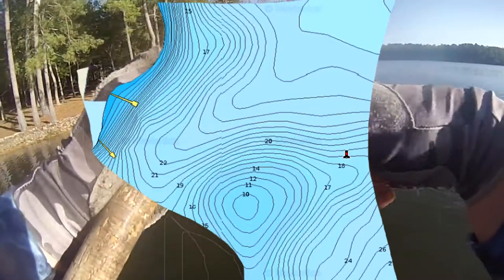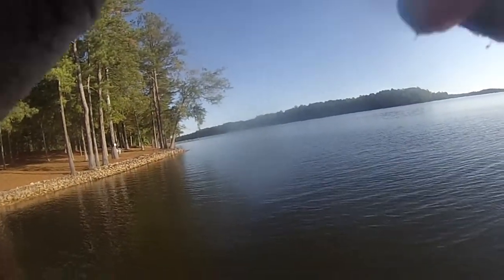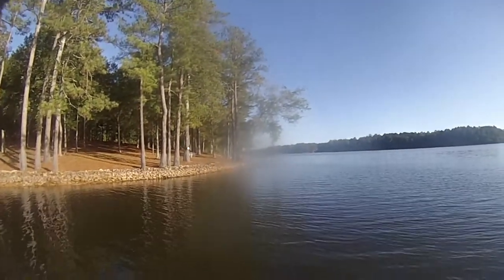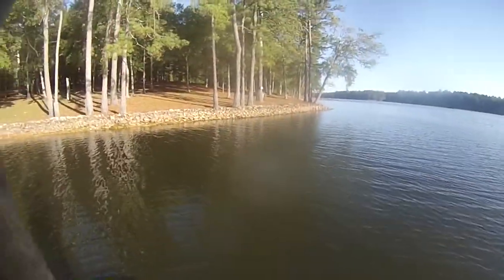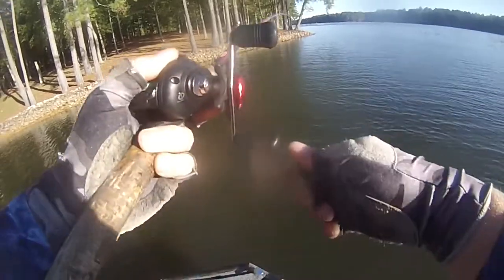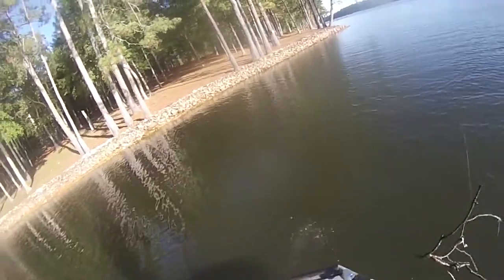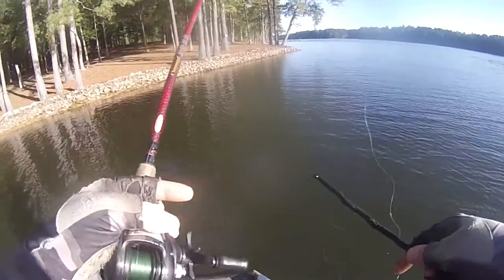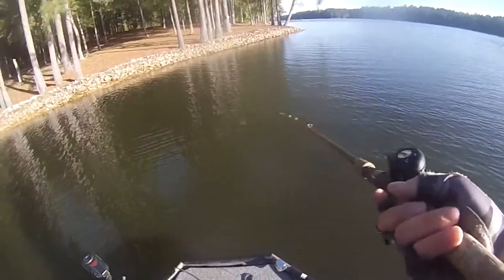I was coming out here checking on this hump over here. There's another one. No, I think that's a stick. Yeah, that's a stick, I caught the brush. Anyway, I was out here checking on this hump, and I seen them over here schooling. Not like crazy, but they was over here. But man, that's a big old girthy fish. I ain't never seen one like that. That thing's gonna be a 10 pounder when he grows up.